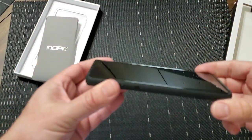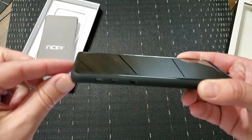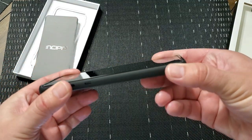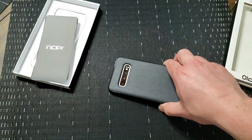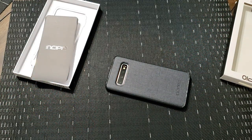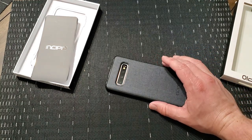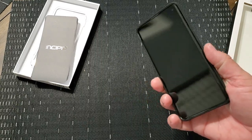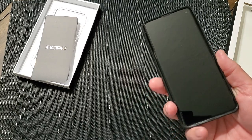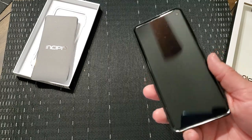On the front, you have the enhanced bezel on the top and the bottom. See how it's raised up there? And it's also raised up on the bottom. So what that does is it gives you that extra level of protection. If you place your phone down on a flat surface, you don't have to worry about scratching up the screen, which is super important with the Galaxy S10 and S10 Plus series because screen protectors — well, there just aren't a whole lot of them floating around, especially the glass ones, because of the ultrasonic fingerprint sensor built into the screen.